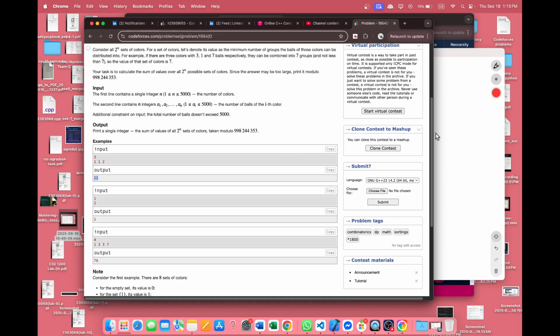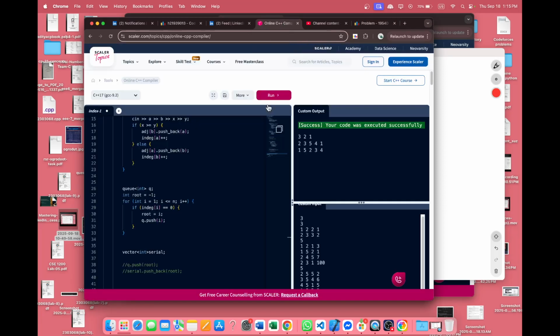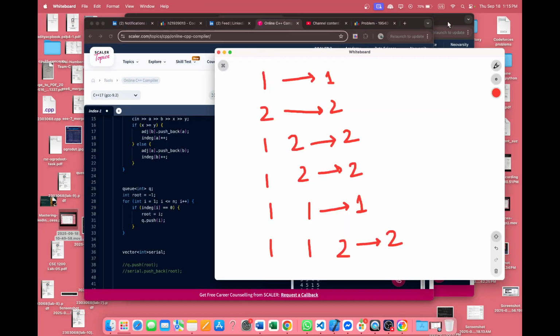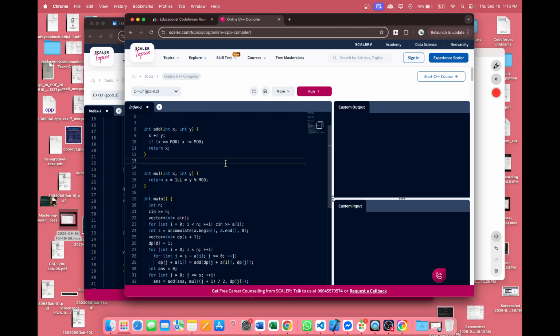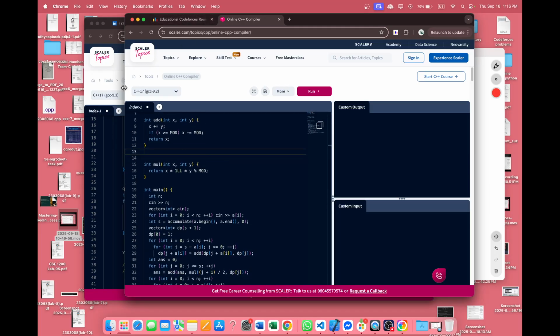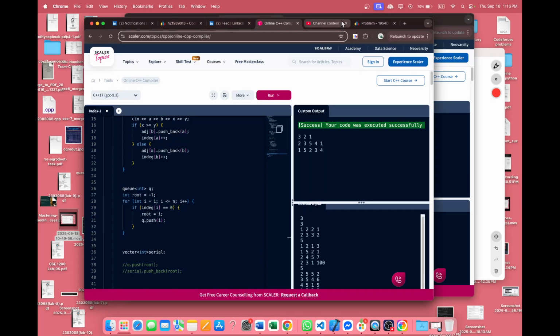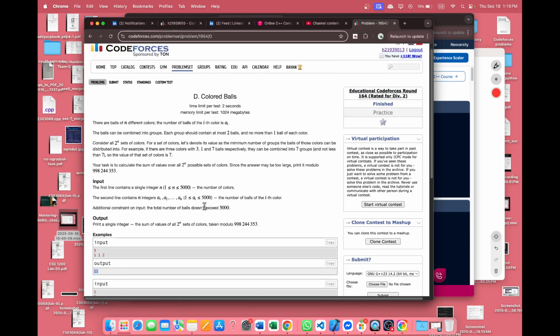So how can we solve this problem? I will show the code actually. And there is another thing we need to see, that the answer may be very large, so we have to take it modulo this number.